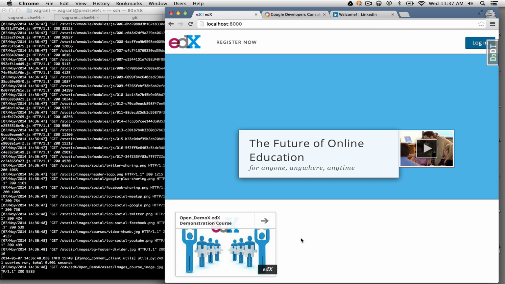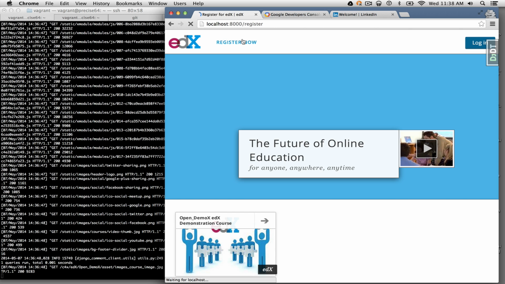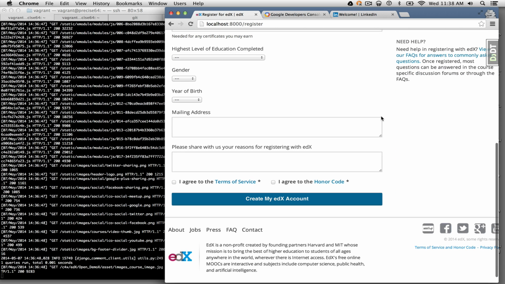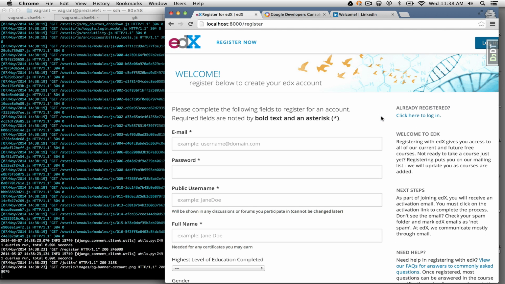So I'm going to start with a completely stock Open edX deployment that's running on my laptop here. And I'm going to go through how you get sign-in working with Google and LinkedIn, which are the two fully supported providers right now. So what I've got up in this tab on the right, I have Open edX running. And this is completely stock Open edX. When I go to the registration form, it looks exactly like you'd expect it to look. There's no third-party authentication here. This module is not enabled by default.